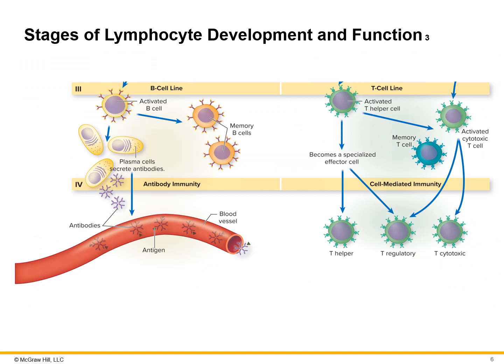All right, and again, this is just showing the rest of that slide. So those memory B cells, but also the plasma cells made from the B cells, produce the antibodies, and those antibodies then go into the bloodstream to look for antigen. So again, B cells are recognizing free antigen, bacteria, or antigens hanging out in the blood or in the lymph. Whereas the cytotoxic T cells are going to be recognizing presented antigen. And again, our helper T cells help confirm the B cell and activate them.